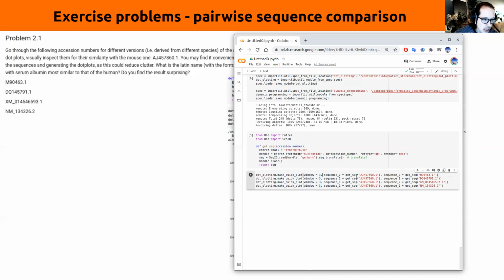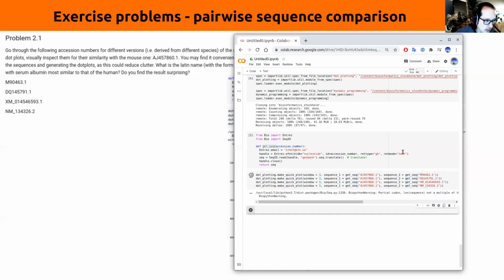And then we place in our second parameters, sequence 1 and sequence 2, the translated sequences for our accession numbers. So we've got sequence 1 in all cases being the mouse accession number provided in the beginning, and then the 4 respective other species. And in each case, we're running our new function getSeq, and let's hope we can generate some dot plots in that case.